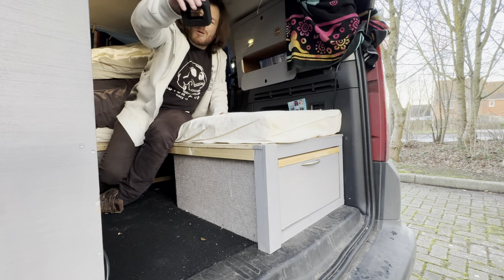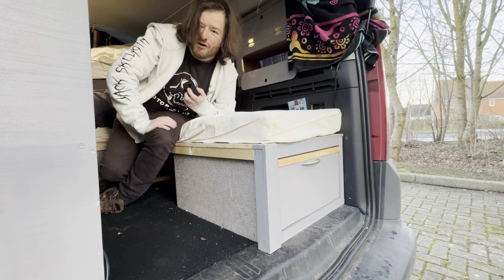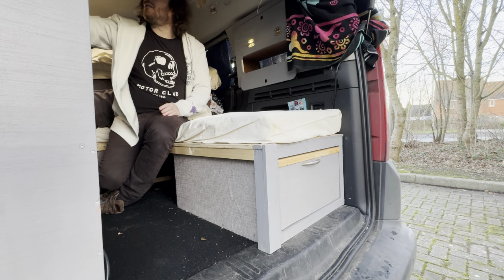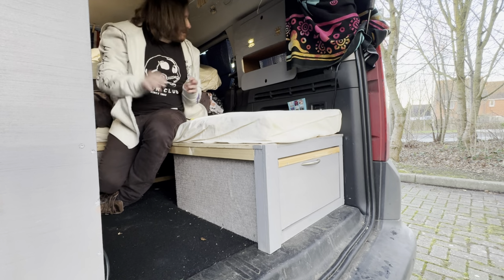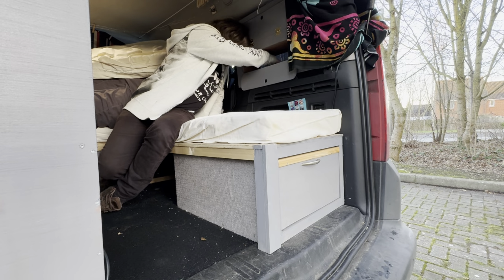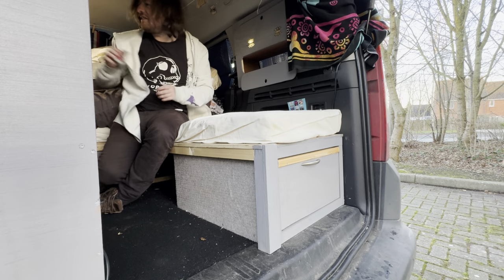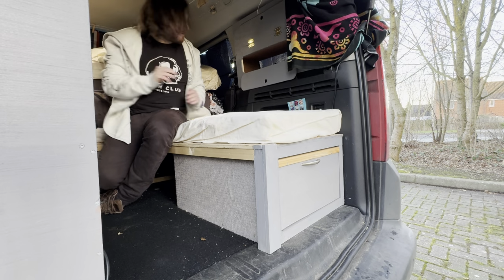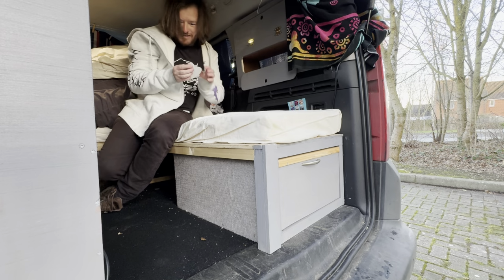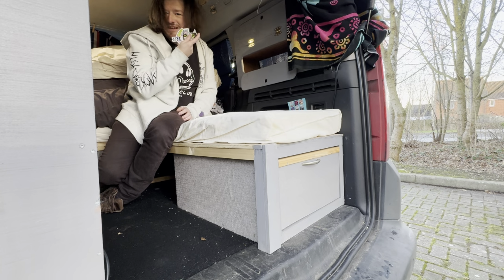And then, little wind muff for my camera. I'm actually filming from my phone, my new phone, which is cool. Yeah, that's it. Just a few more stickers in here. I really need to stick those stickers on. Got so many stickers you guys have given me and I haven't stuck them on yet. I need to get around to sticking on some stickers.